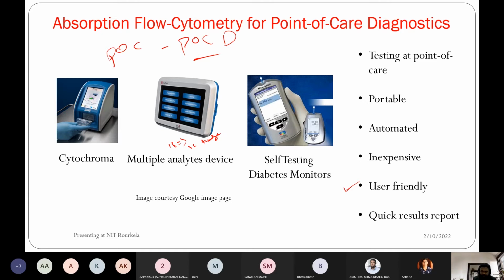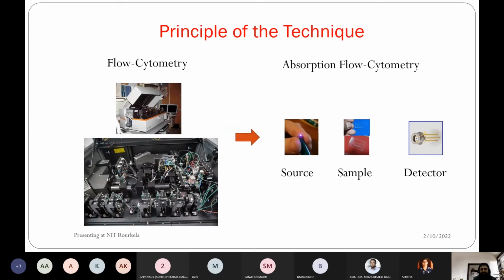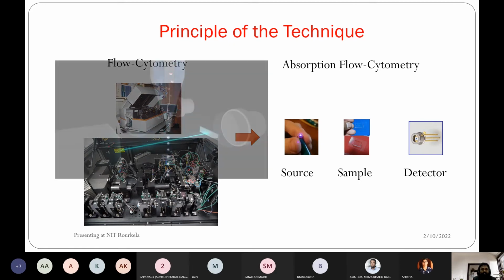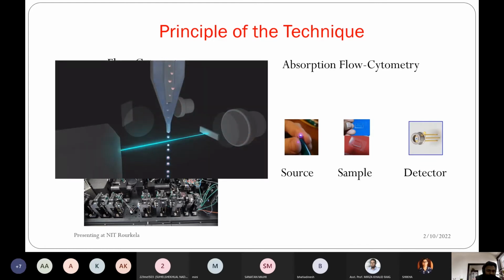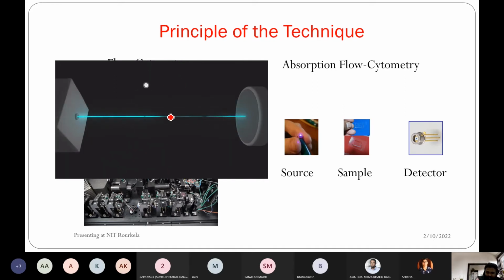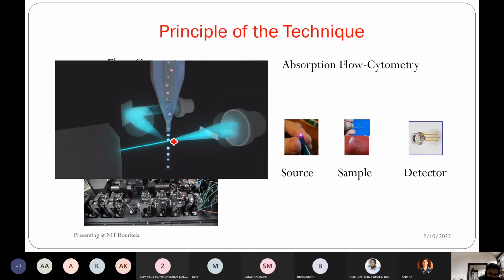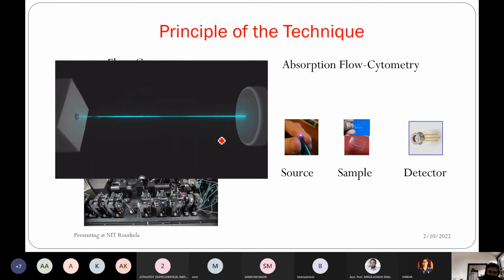So how did we get the initial thought? If you see the basic principle behind this, it is similar to the flow cytometry, and we are very much experienced with how the flow cytometry works, right? So if you see here, generally these are the cells which are flowing, and the sheath is present surrounding them, right? When cells pass through the laser beam, we can see the light is scattering, and the direct light is reaching an obscuration bar here, which is a blockage.